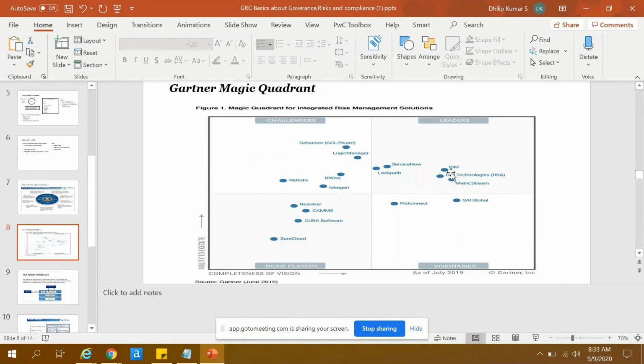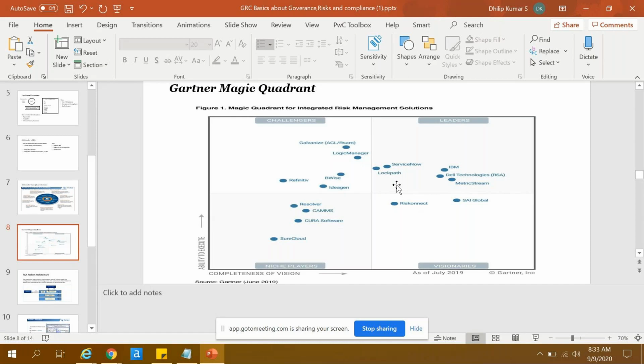Most of the companies use Archer because of the security purpose, and because it's very easy to configure. We don't need any developers, I mean coding knowledge or programming knowledge, to configure these applications. That is why most of the clients prefer RSA Archer over MetricStream. For MetricStream, they definitely need Java knowledge.